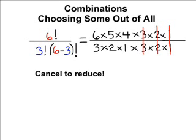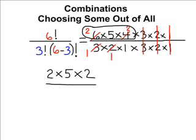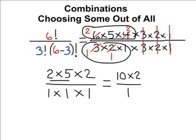Now on the top we can cancel out the six and the three which would turn into a two and a one. We can also cancel out the four and the two which would cancel to be two and one. Now on the top all that remains is ten times two which is twenty and on the bottom all you have remaining is the number one.